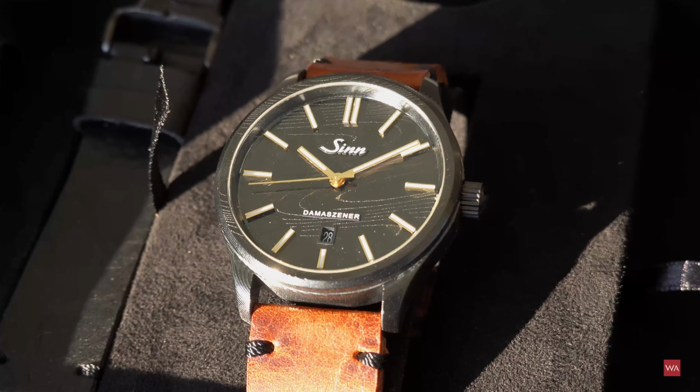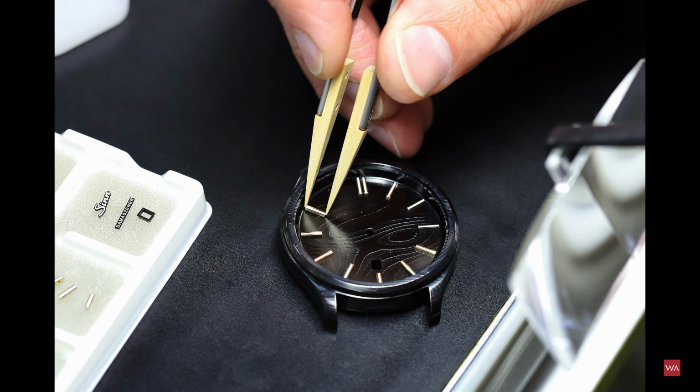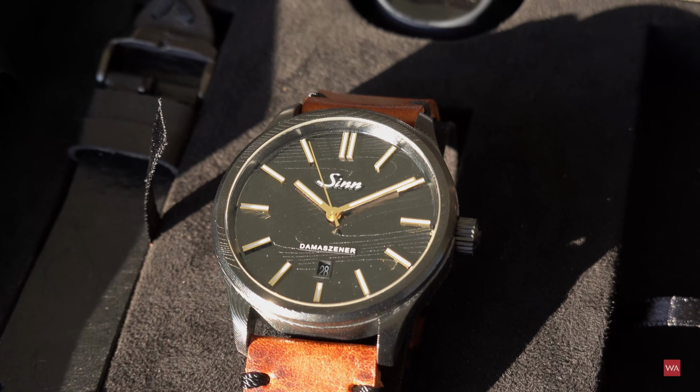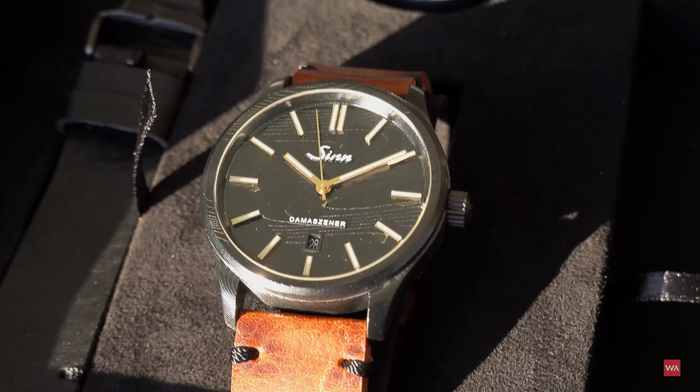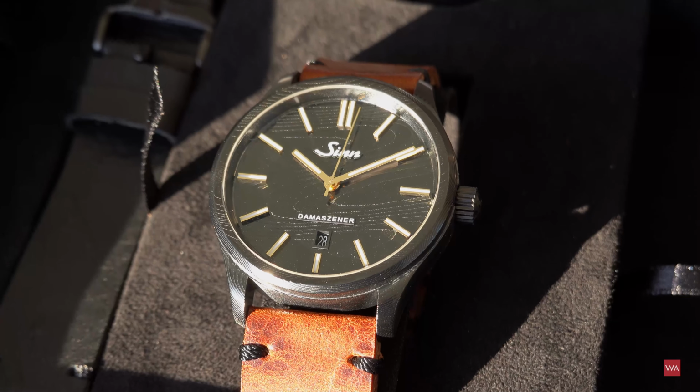So different prices, and always the best way to get it is, of course, if you can visit Sinn in Frankfurt, visit their manufacturing facilities, get a view to the watchmakers, etc. That will be probably the best way of getting a Sinn. Buy there, and it's also one of the cheapest and most affordable ways to get a Sinn watch.